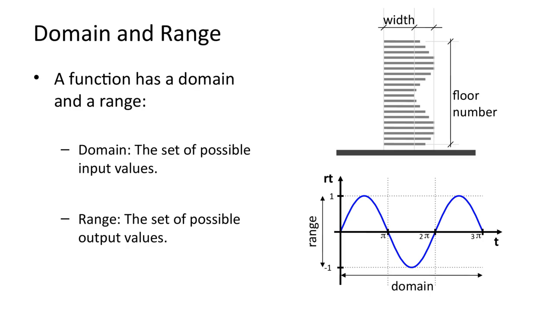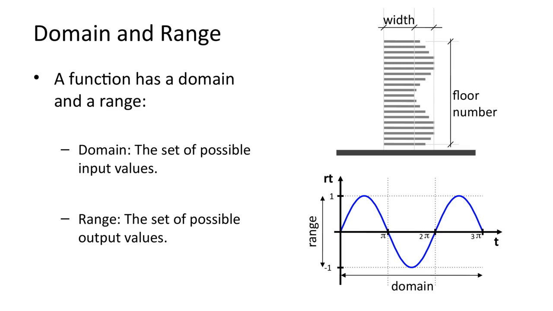The first thing is to understand the domain and range of the function you are working with. The input on the x-axis is called the domain. The output on the y-axis is called the range. The domain is the independent variable and range is the dependent variable. The values along the horizontal axis are angles in radians. And the values along the vertical axis are between -1 and 1.